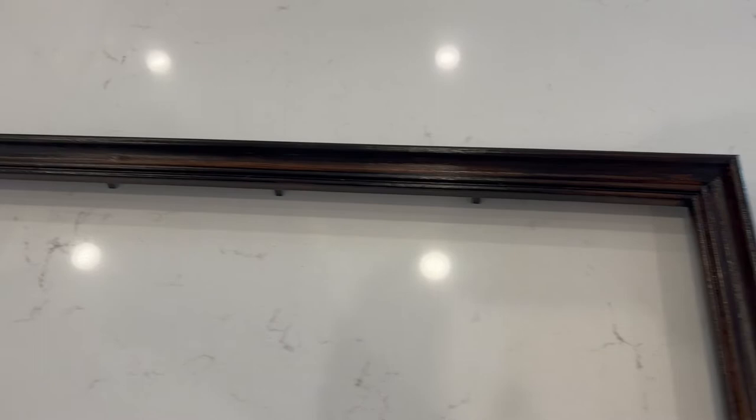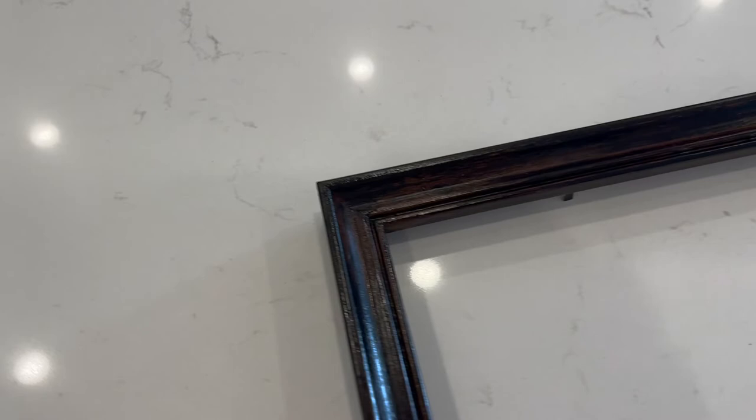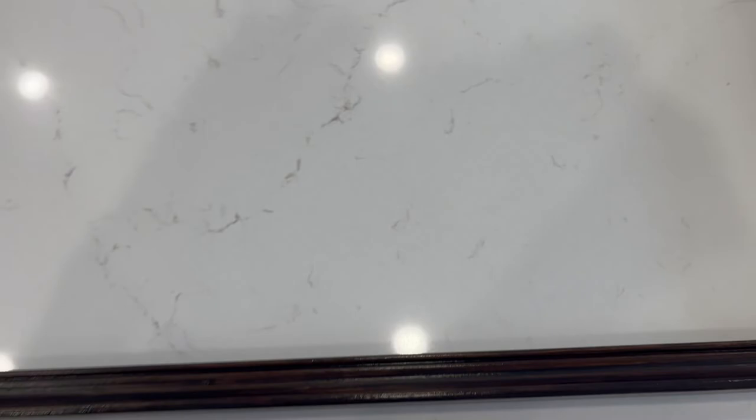Here is the finished frame. I used a gloss finish, so it has a lovely glossy look, and it also has a smoky feel because we did a black wash over a brown frame. It really catches the light, giving it that high-end feel that's going to match the kitchen beautifully. In the side-by-side before-and-after comparison, the original really reads as late 90s, while the refinished version looks modern and high-end.